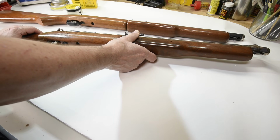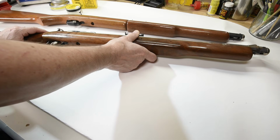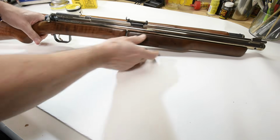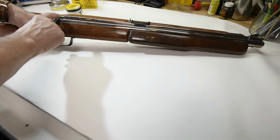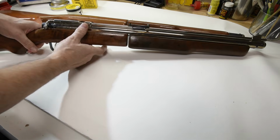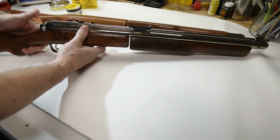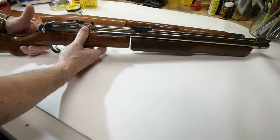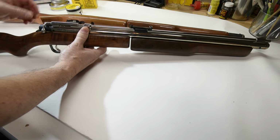Sheridan guns, the Sheridan C series, can be broken down into probably 4 series. The first series, as collectors really look for, has the receiver on the back here smoothly radiused down, and the safety was something you had to hold down with your thumb while you pull the trigger. You had to keep your thumb on it for it to fire. If you let go, it popped up a little bit and locked the trigger.